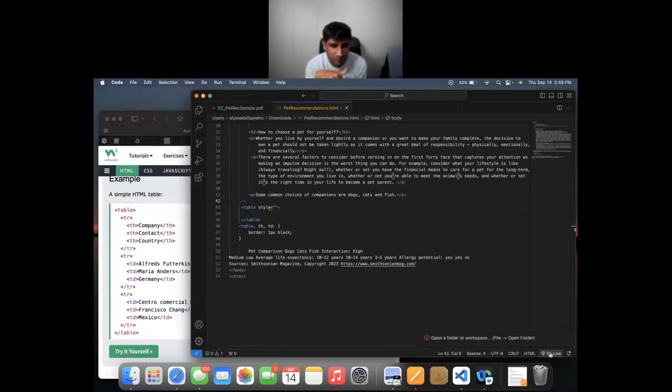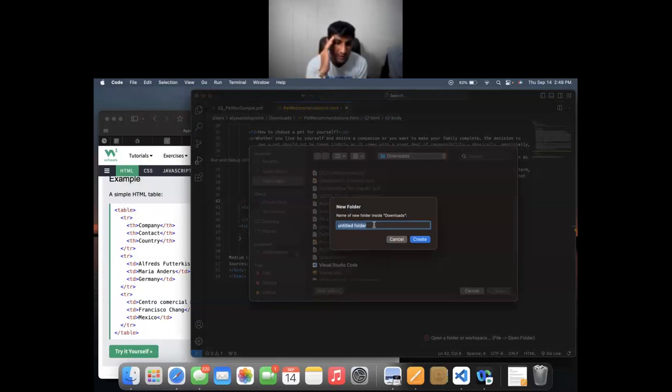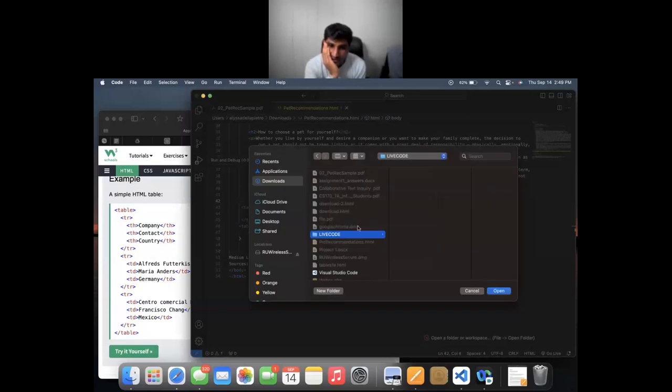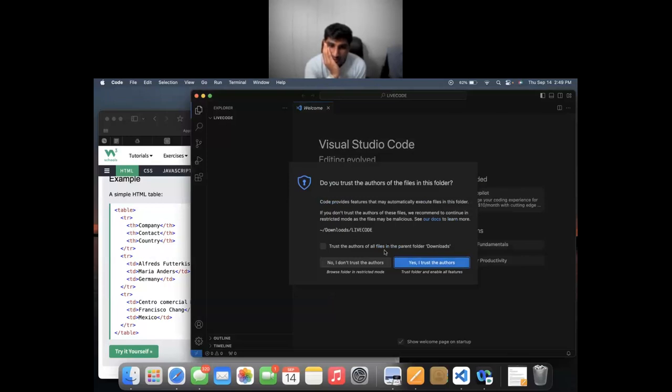Have you created a folder, or are you directly working on a file over here? You would first create a folder, and inside that folder you would add this HTML file. Only then will it work, right? You can name the folder anything you want, and inside this folder add that HTML file, like that.